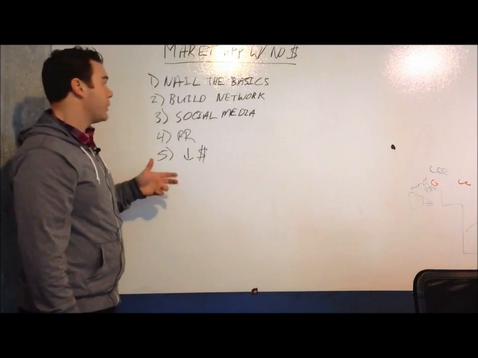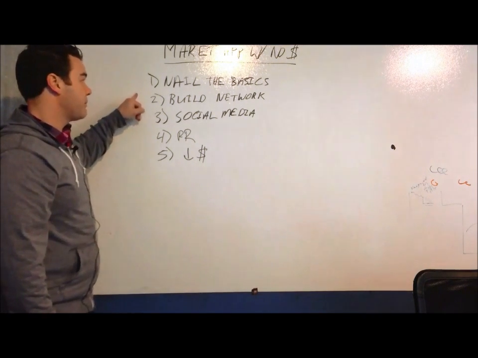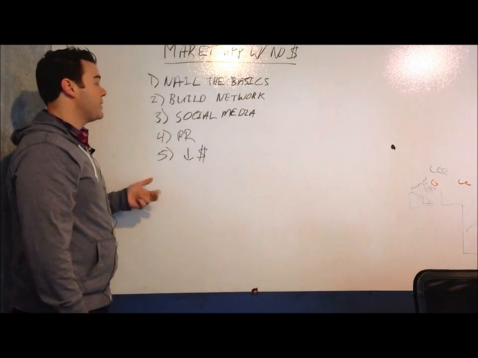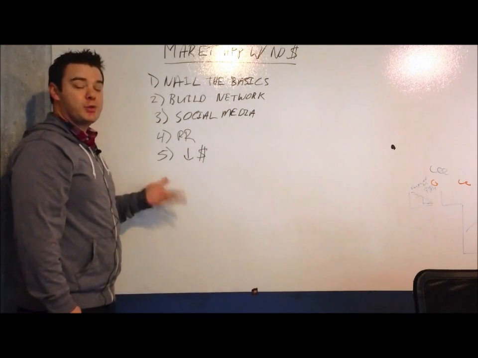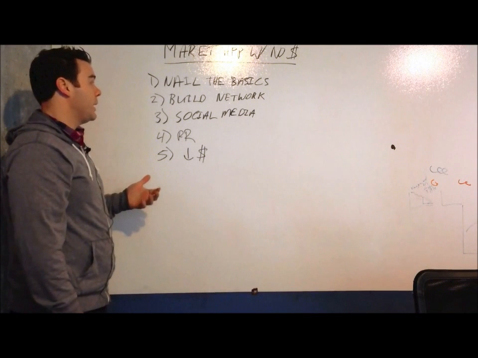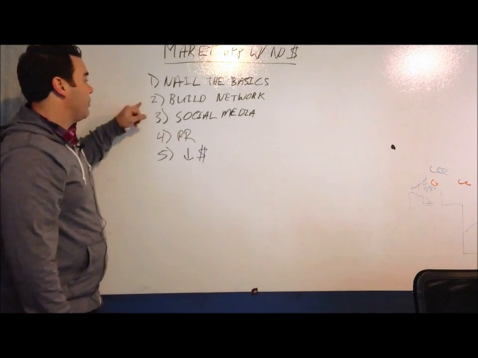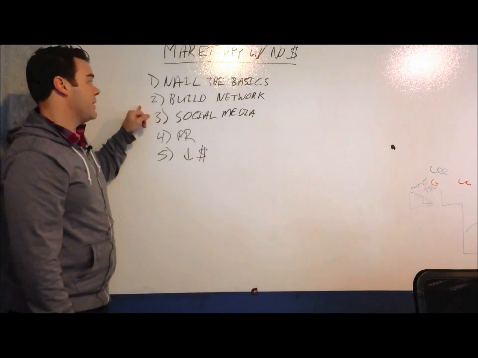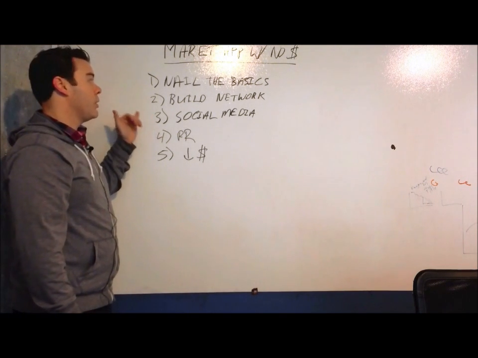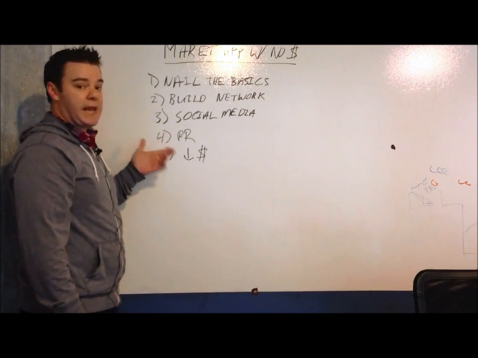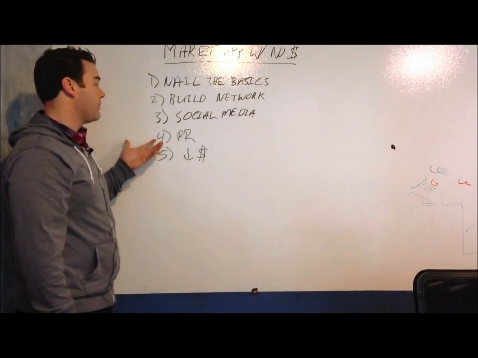Let's review them really quickly. First is nail the basics. You really want to have a visually appealing icon and screenshots. You really want to think about your name and your description, especially how those can be utilized within search results. Build your own network. This is using services like Chartboost or our own to trade installs with other app developers. These services can be free, and then you can also pay for more.